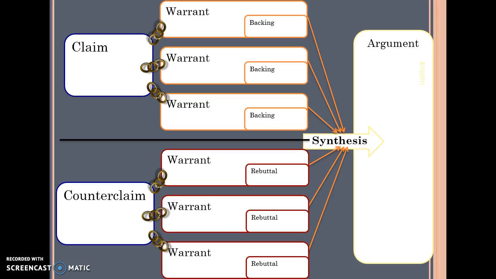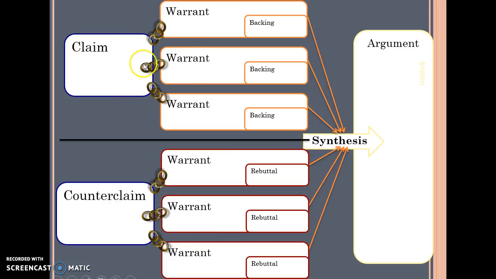You can think about it this way. You're going to have your claim, whatever that is, all of the warrants that support your claim, all of the backing to support the warrants that hold together your claim. You also have to address the counterclaim or the rebuttal, whatever it is that the opposing viewpoint might be. That's also going to have its own set of warrants and you need to be able to refute that with a rebuttal. So why is this information not strong enough to hold on to this counterclaim?